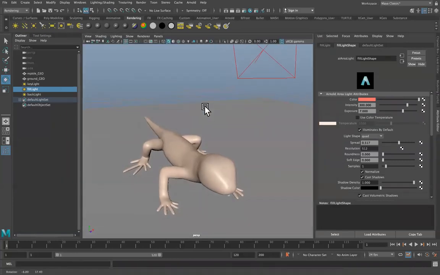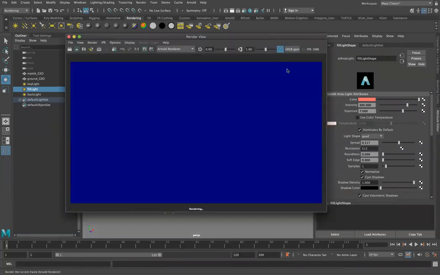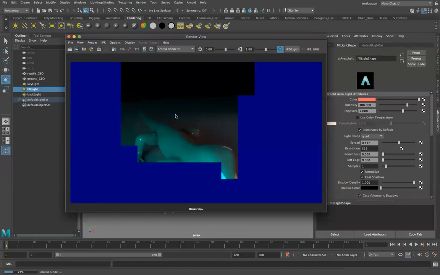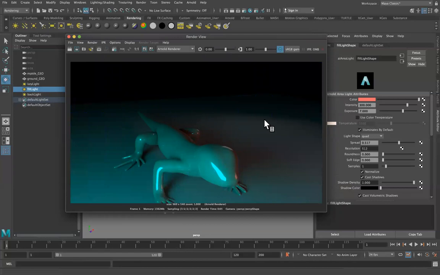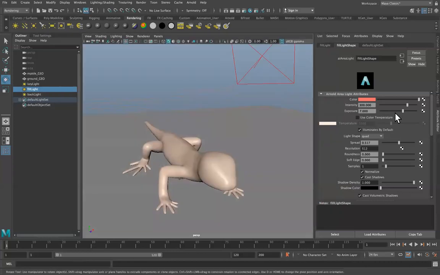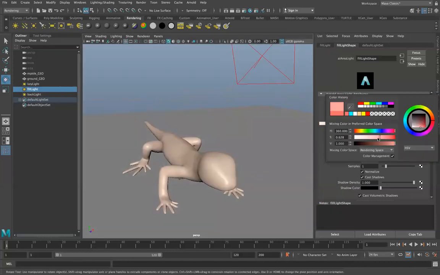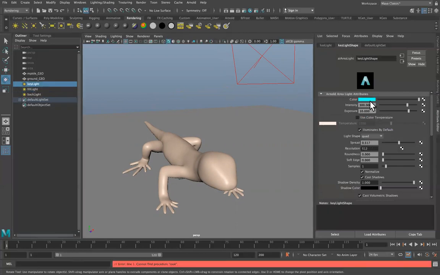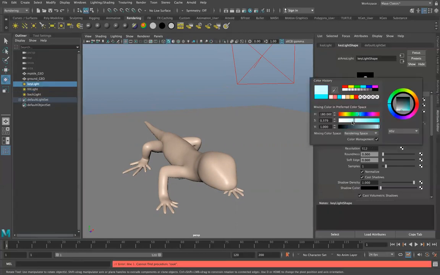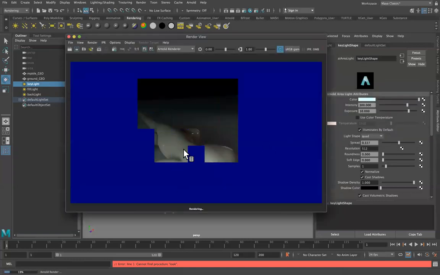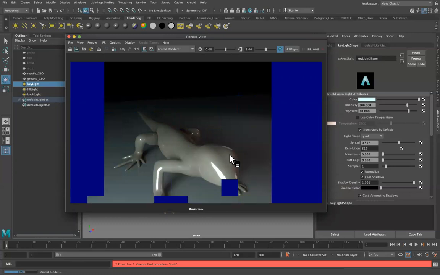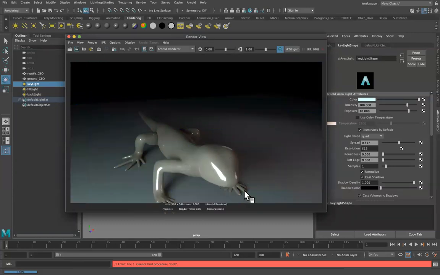So it's pretty easy to do visually with lights, not even adjusting your models. With just straight lights, you can do a lot to make your scene look the way you want. There are a lot of places to be creative here. Again, even if I want the color to be much more subtle, I could bring this down so it's just a subtle pink, and then bring this one down to a subtle blue. And it still gives you a little bit of that contrast between warm and cool very easily.